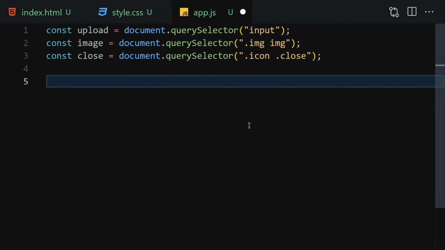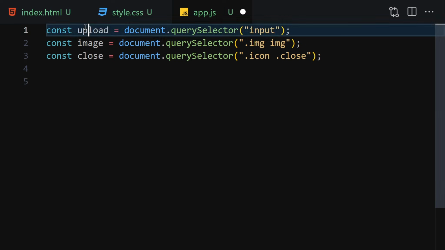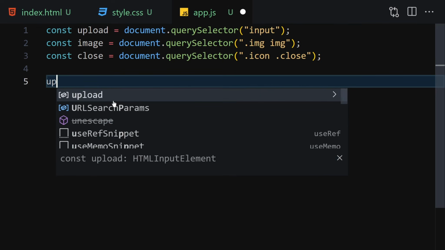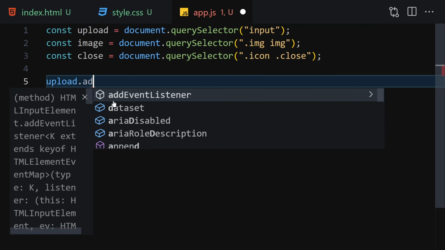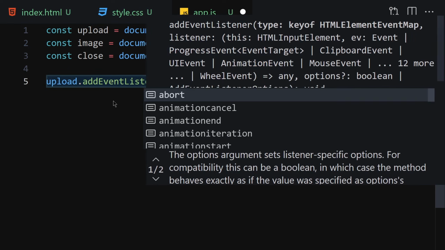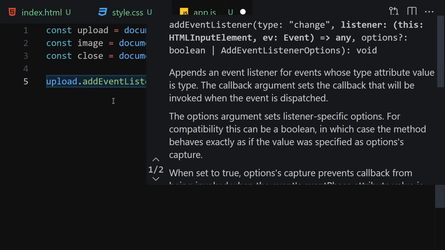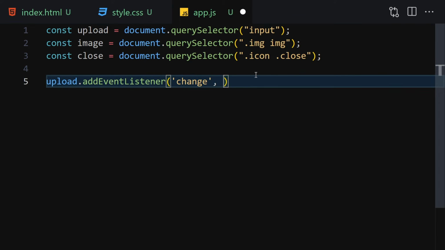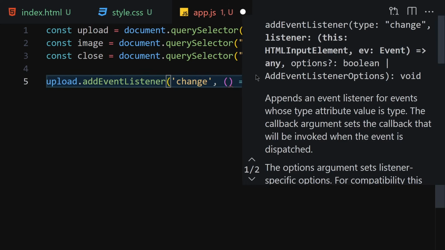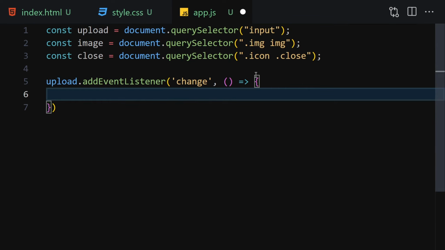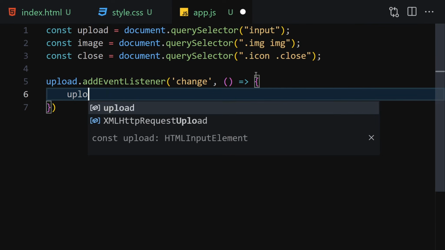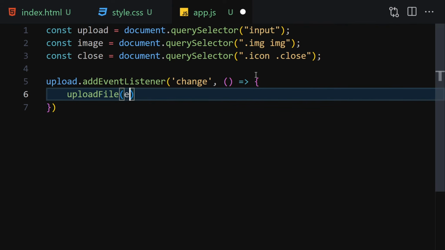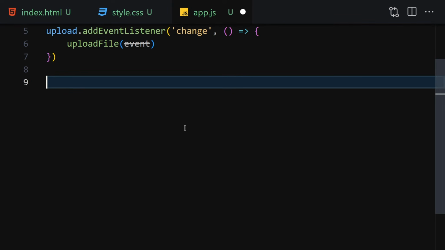And the next thing I would do is that I will just attach an event listener of change on this upload one. So we are going to be just writing upload.addEventListener of change, and now let's just call our function in here. So let me just write a function, and now here we are going to be passing our function like uploadFile. Okay, it will take the event. Okay, so that's that. So now let's just create that upload function.